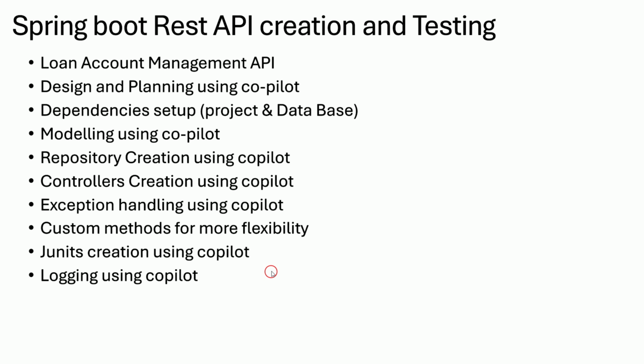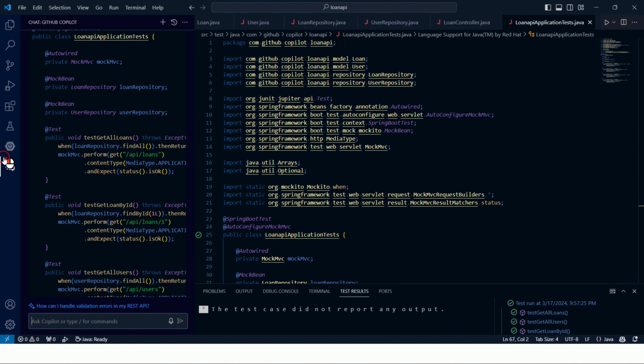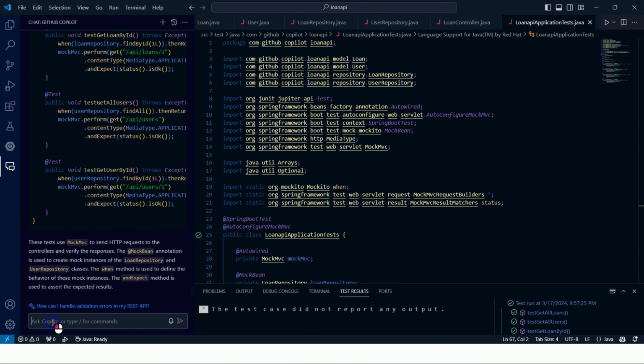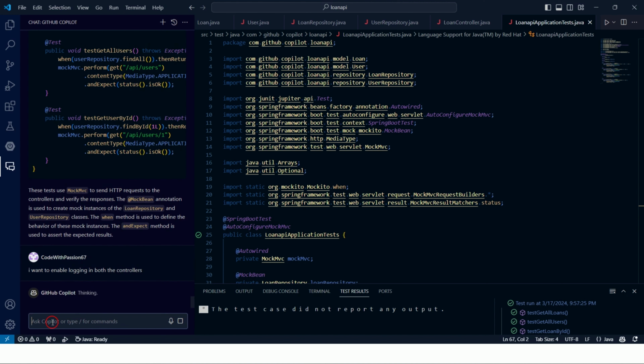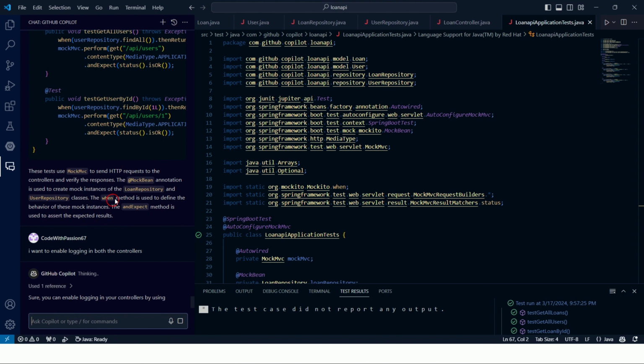Logging using Copilot. Okay, we'll add logging also. For that, go to your Copilot chat and ask, I want to enable logging in both the controllers, and we'll see how it will create logging for us.